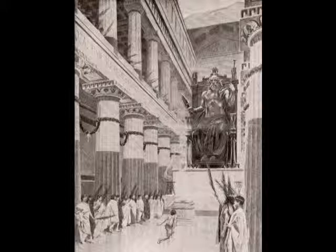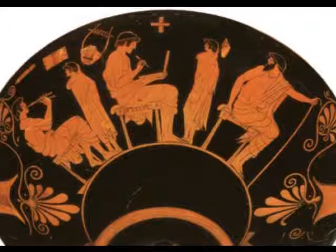The outer sacred area of the site of Olympia contained the temples of Zeus and Hera. The competitors had some time to relax before the contest began. With family and friends, they stroll around the sanctuary. There are many sights to take in. The most important and impressive building is the Temple of Zeus, where there is a huge gold and ivory statue of the god, one of the 7 wonders of the world.